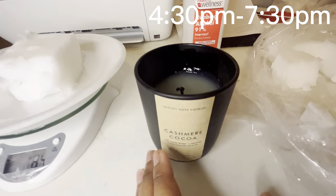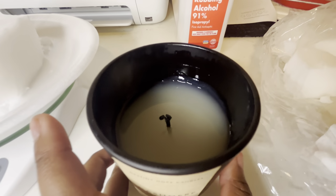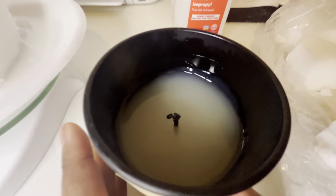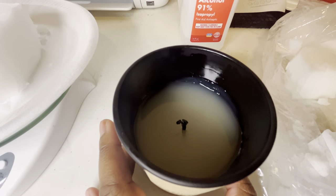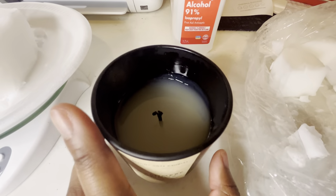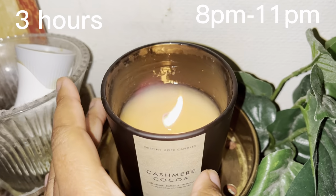So I just blew this one out in the bathroom after it's been burning from 4:30 to 7:30, so it's been going for about 3 hours. And look at that, full melt pool, but not too deep. So obviously this is the perfect wick for this scent and wax combination and jar size. Okay, it is currently 11.